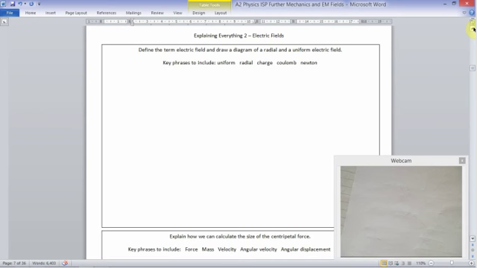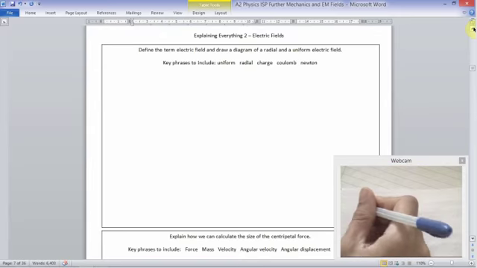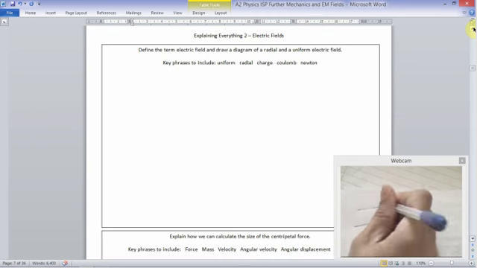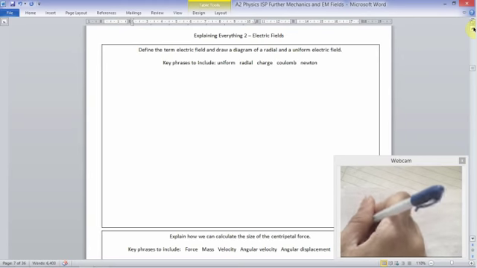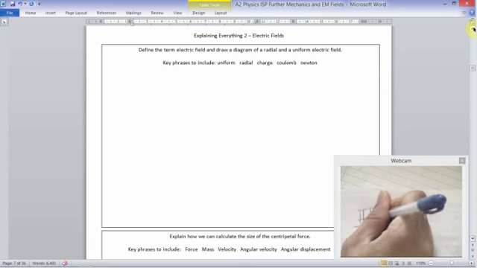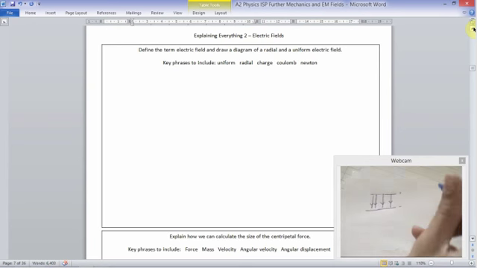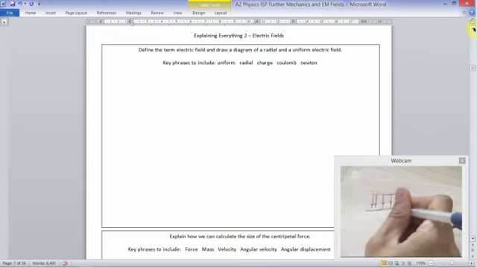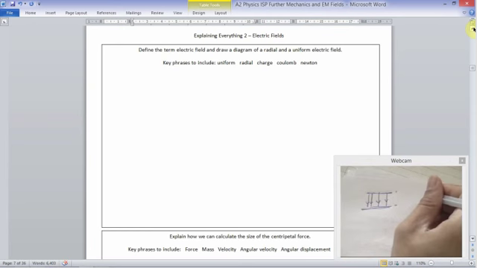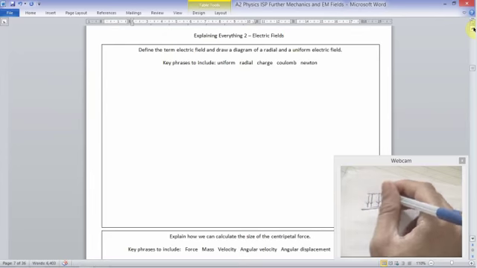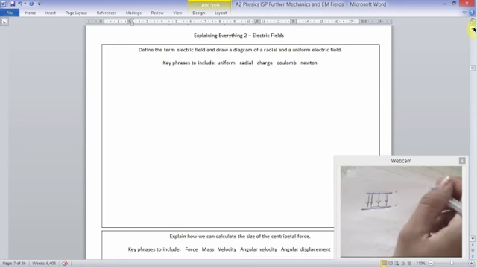Remember, uniform electric fields. Let's draw them out. Okay, positive and negative. So the arrows always go in the direction of which a positive charge would move. Okay, so positive charge would move in that direction. That's a uniform electric field. That's a very poorly drawn one. Number one, because these are not equispaced, and secondly, because these are not drawn with rulers. So make sure you do that when you do this in your exam. So equispaced to show the uniform nature of it, and also draw all lines with rulers.